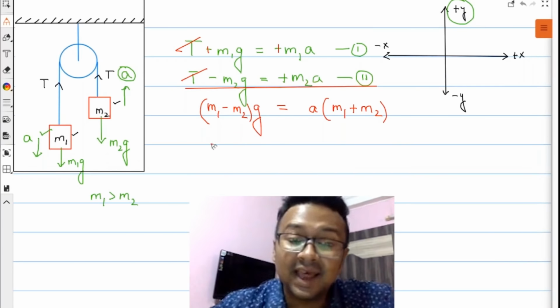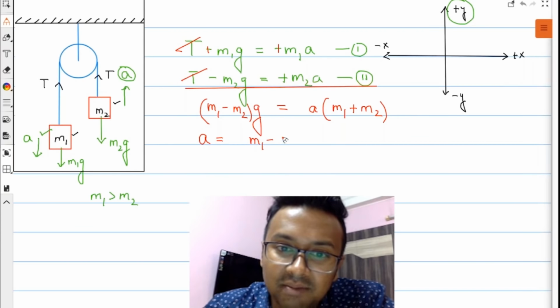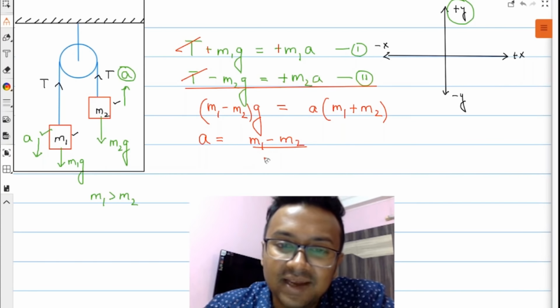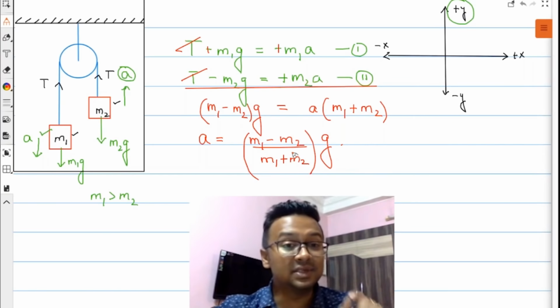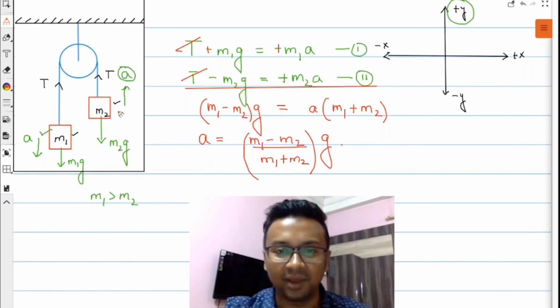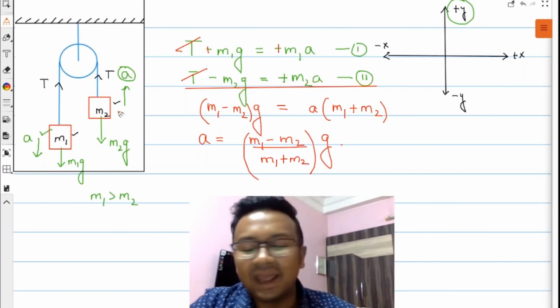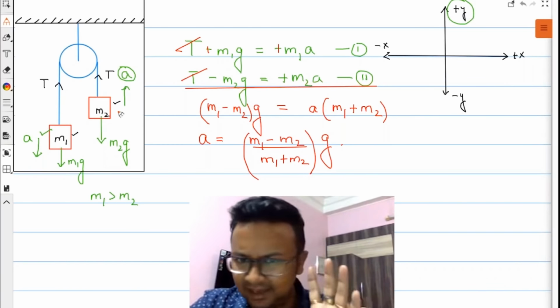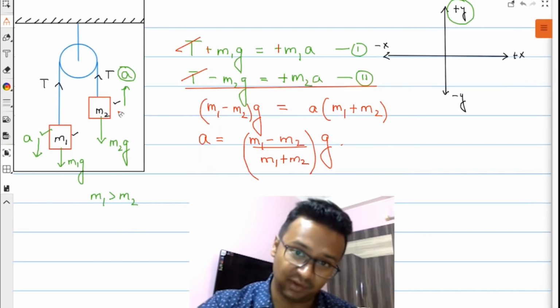Clear, guys? Then what is going to be the acceleration out here? It is going to be M1 minus M2 divided by M1 plus M2, entire thing into G. So that is, students, my acceleration of both the blocks, for M1 going down, for M2 coming up. Now, students, if I tell you any given situation of one pulley, basically, you can find out the acceleration without going through so much effort.